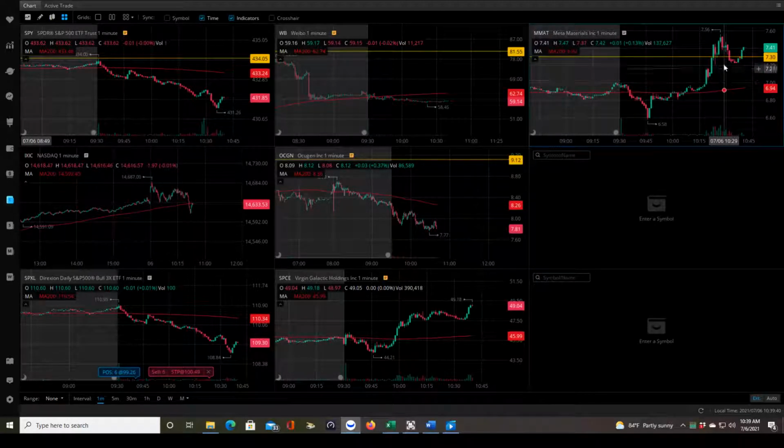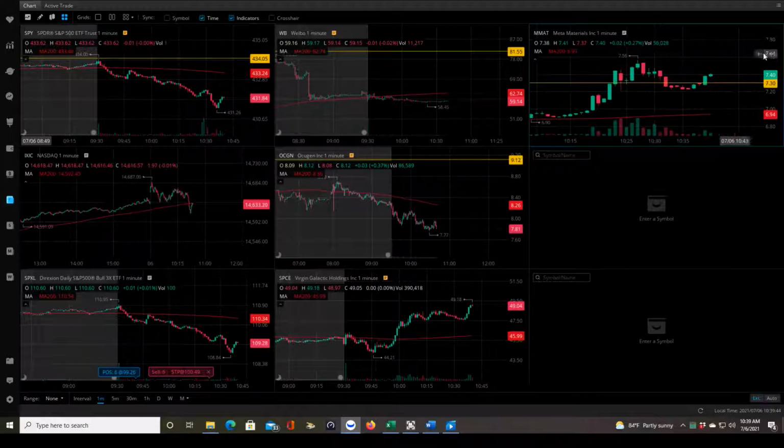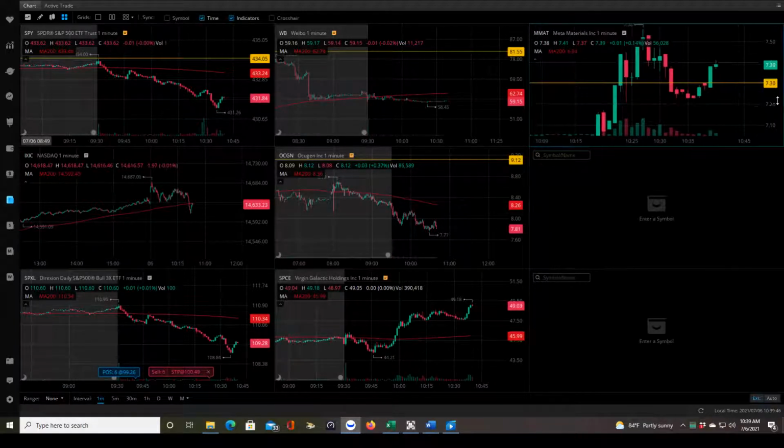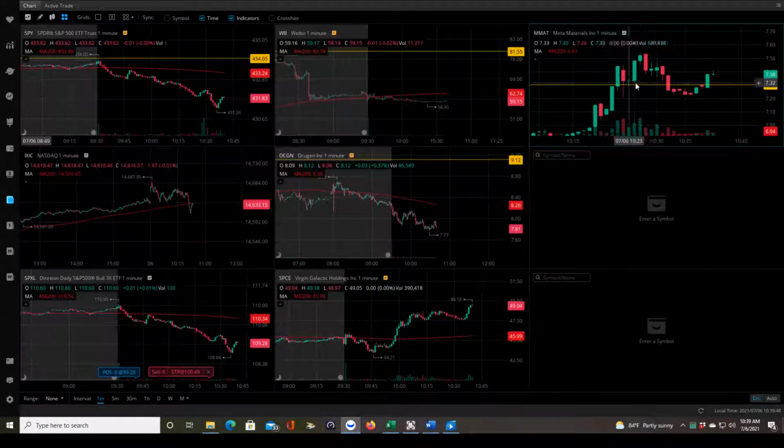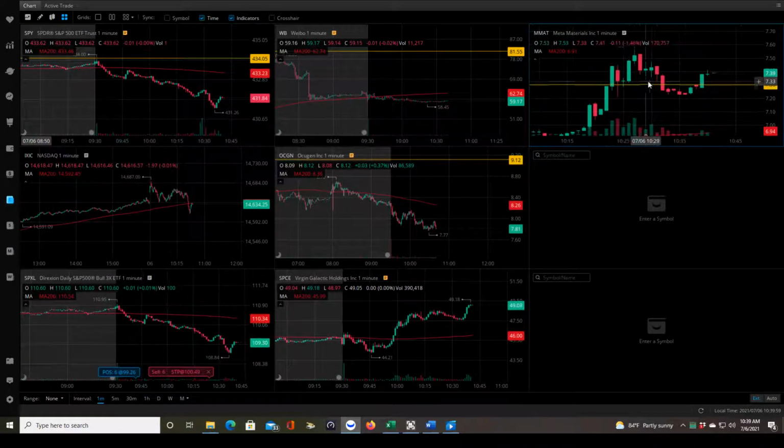So I took it off of my charts page. And then by the time it got back on the charts page, it was too late, or at least I noticed it too late, because right here was where my entry would have been for the break of this 1 minute candle, because it came up and broke through this level, then gave you a pullback here on this red candle, and then my entry is for the break of a 1 minute candle. So right here is the candle that I would have looked for it to break above.